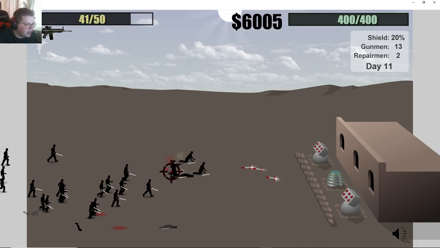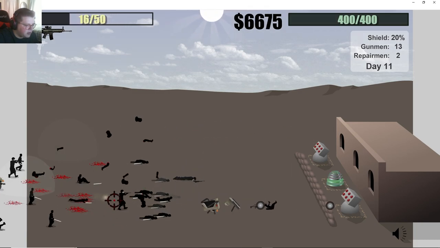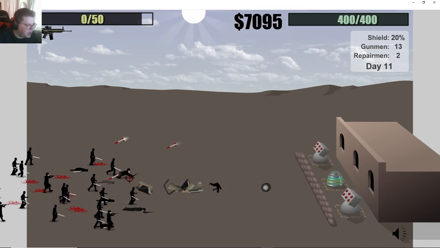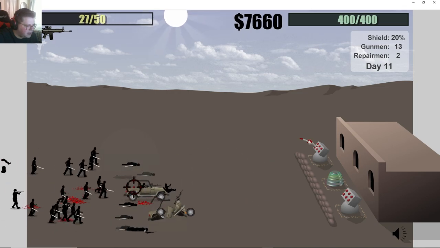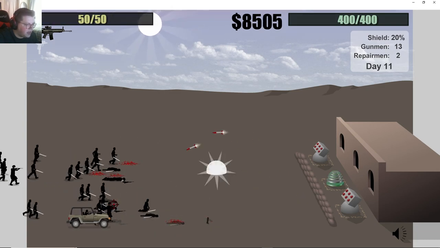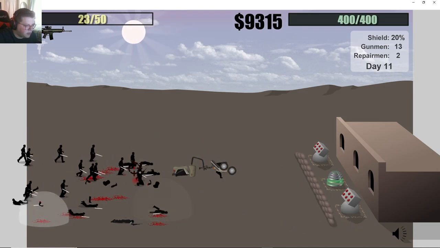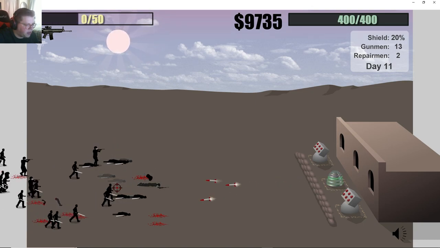I'm even tempted to sell that protector and buy another one of these things. Because, man, oh man, are they actually doing some damage here. Yeah, that's actually kind of nuts. They're not even getting close, and I think it's mostly because of these towers. I might replace the protector with a third.